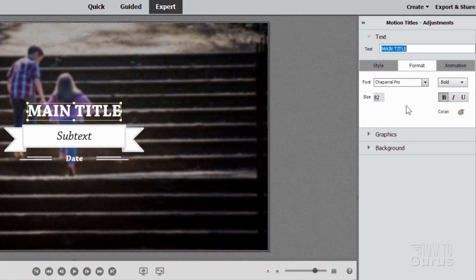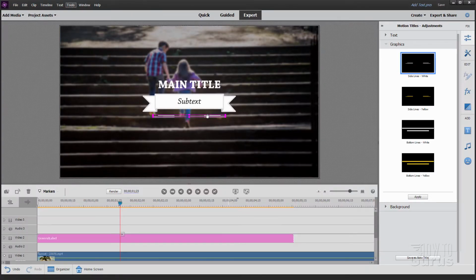This is basically like we had before. We have our style, format, animation is in there. So I think first I'm going to get rid of the date. Click on date, hit the delete key. Now this graphic I can't delete, so I'm just going to pull it off like this. Just grab it and pull it off of the image up here. Pull it down here someplace, let go. Okay, it's now off of the screen. I'm no longer seeing that.